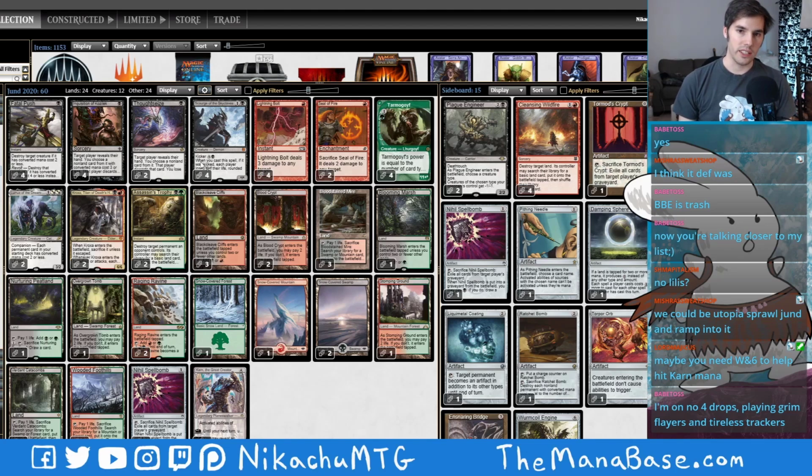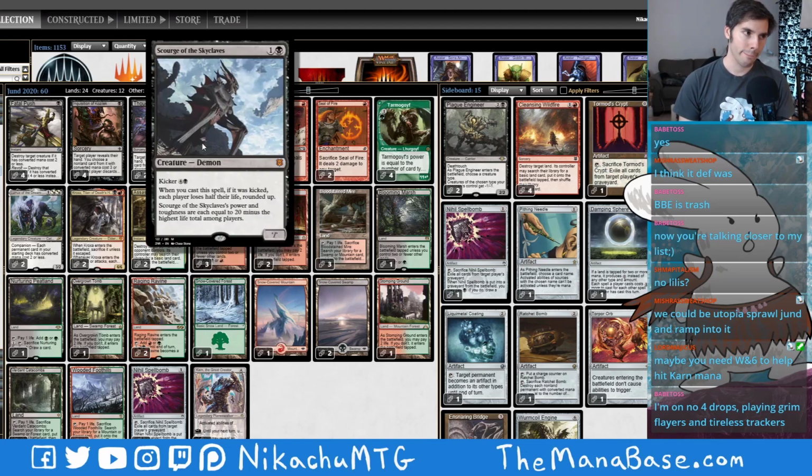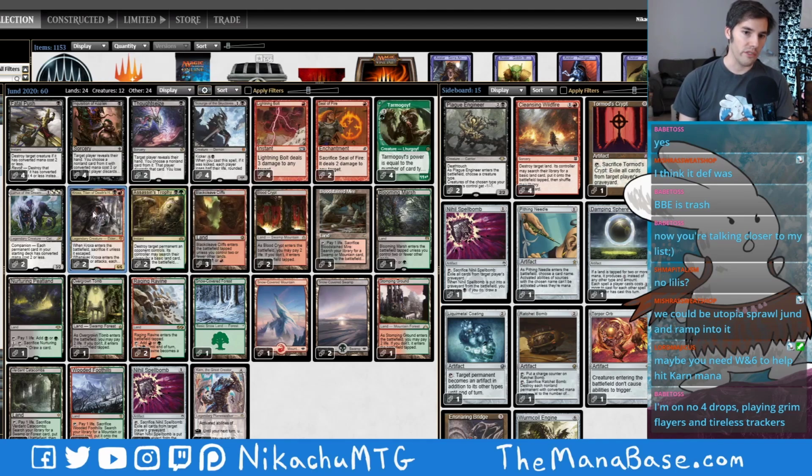I am interested in dumping this card. You know what? There's a bit too much life gain for when it's good, it's great. Or I have to change the ratios. I could have 2 of these, 4 of these.